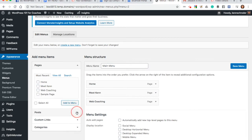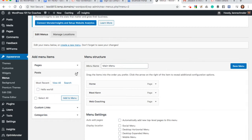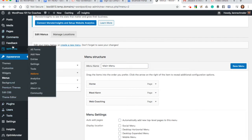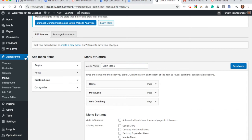By the way, posts refer to blog posts. They are not pages. Pages are static pages: a sales page, home page, about me page. Posts are blog posts, which will have comments, like buttons, and stuff like that. One tricky thing in WordPress is to know the difference between pages and posts. Whenever you refer to a blog post, it's a post. Whenever you refer to a page, it's not a blog post. It's page content, a typical thing.